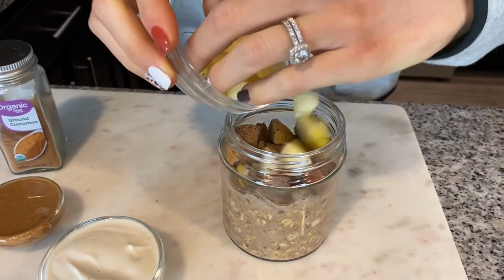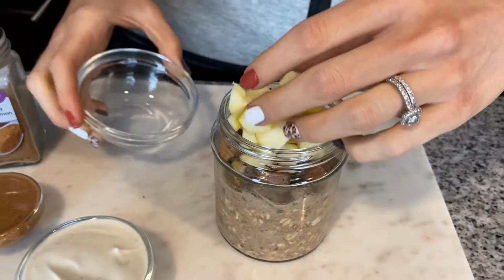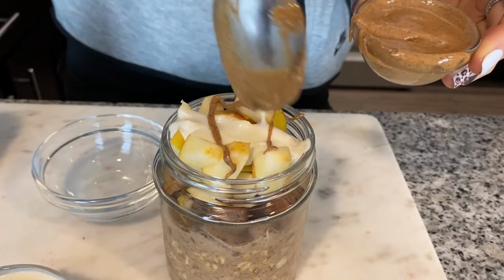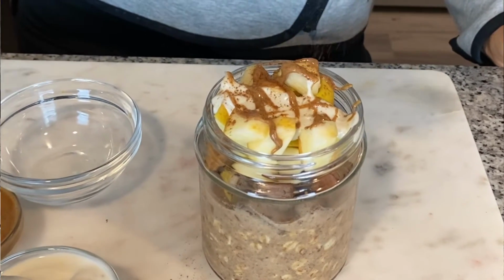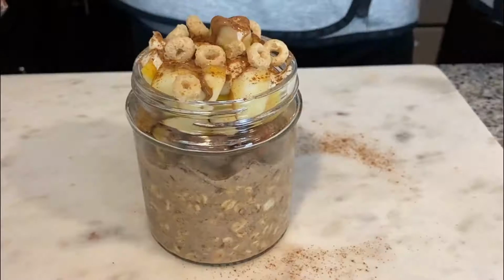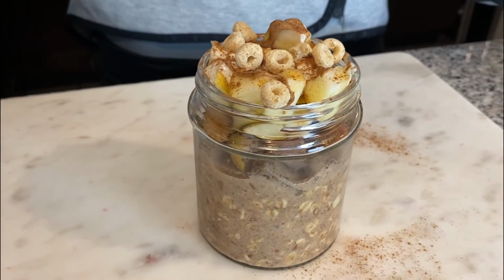So for the apples, I'm going to add even more apples to the top, a little bit of coconut yogurt, drizzle of some almond butter, and a sprinkle of cinnamon. And I'll sprinkle a couple of Power O's on the top as well. All right, so the apple pie overnight oats are completed. They look absolutely delicious. Yum.